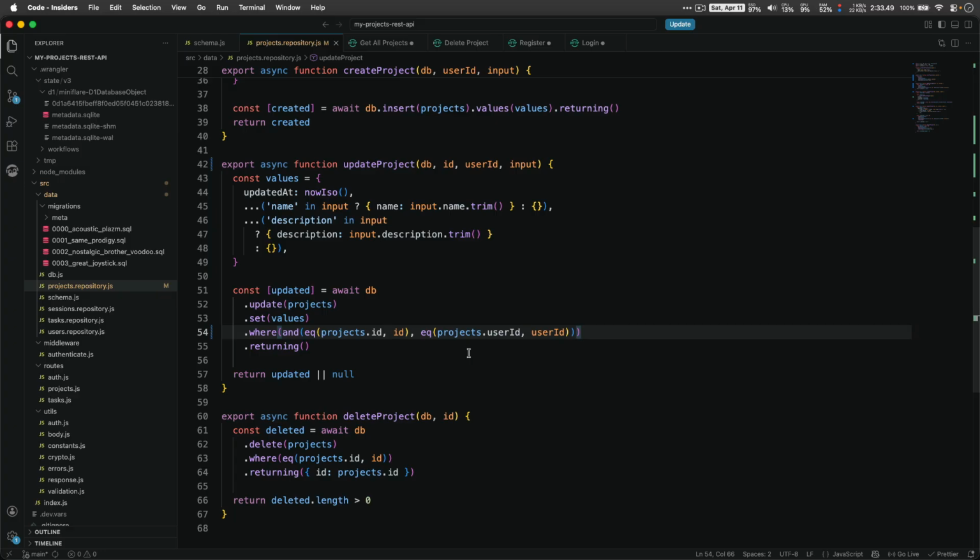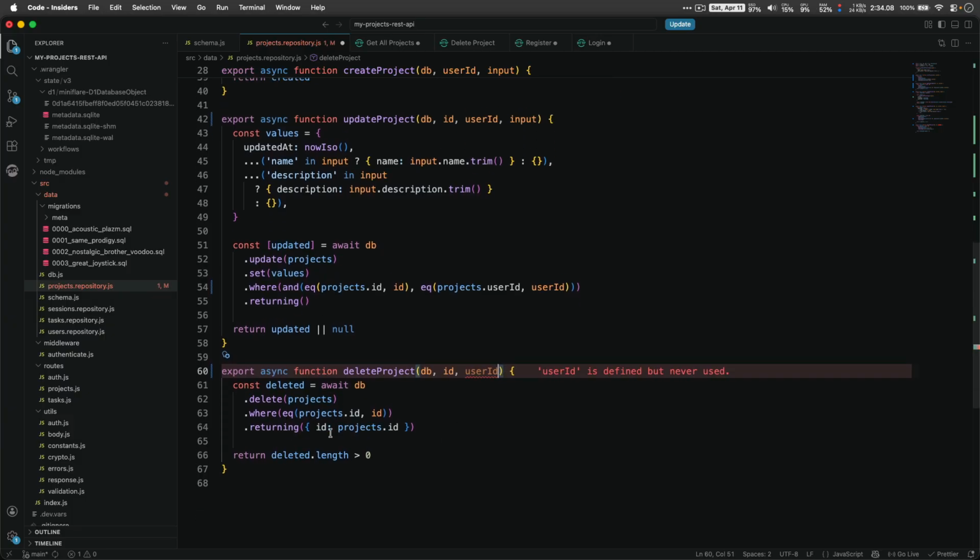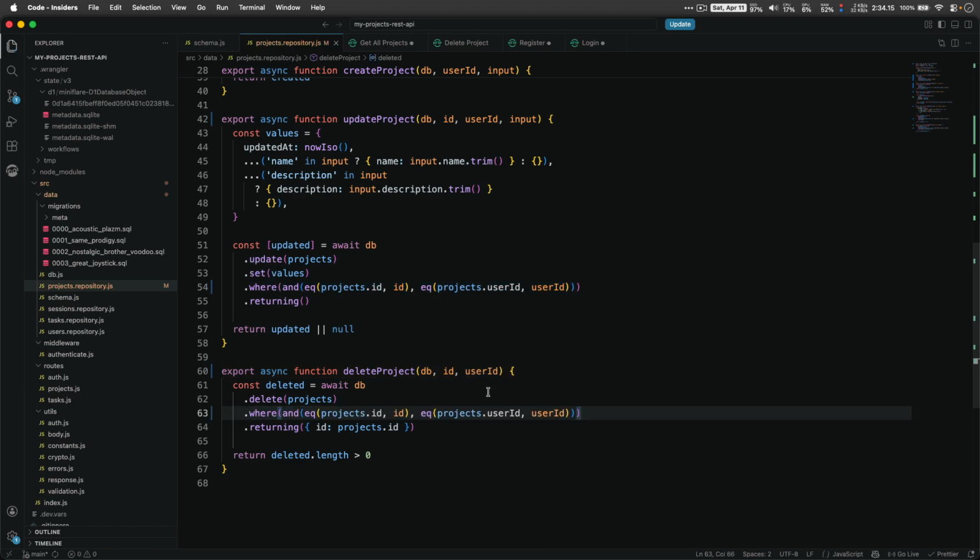I mean, we are defining that the user can only insert on the database side whenever it belongs to that user. Now for the delete project, we need to send the user ID. And the if statement will be exactly the same. We need to send equal that one and equal the user ID itself. That will allow us just to change on the database level what that user has permission.